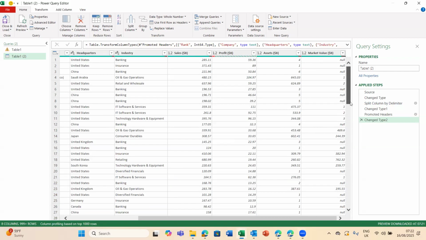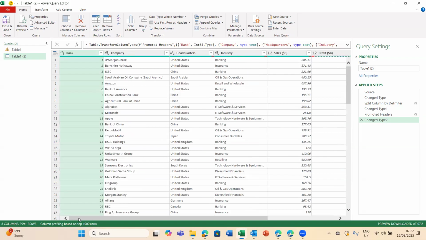Everything looks okay. By the way, when you're not happy with some of the steps you have taken, you can undo them. Like this one, we put the first row as a header. How do you take that back?